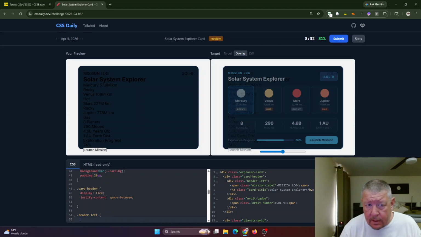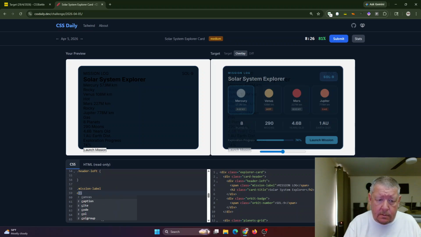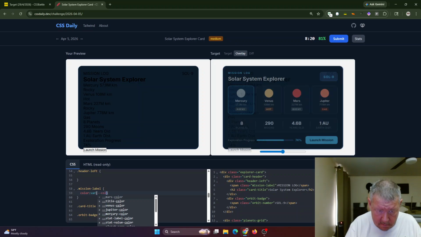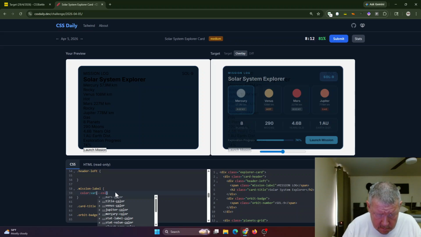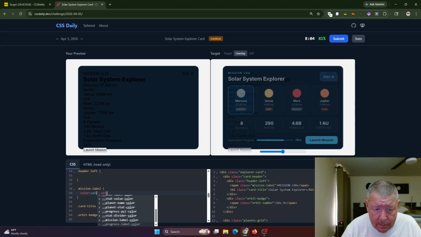All right, we have header left, which, okay, that's fine. This, let's get a, whoops, I'm not in the selector. Color of var, title color. Nope. Color, Jupiter, Mercury, stat label, planet name, progress, mission, progress, label color.